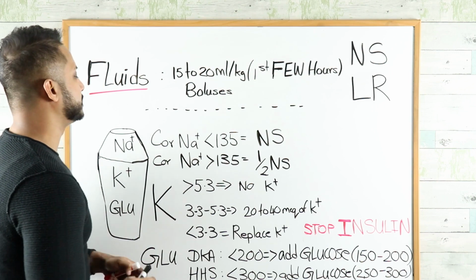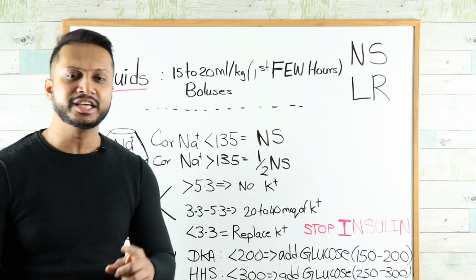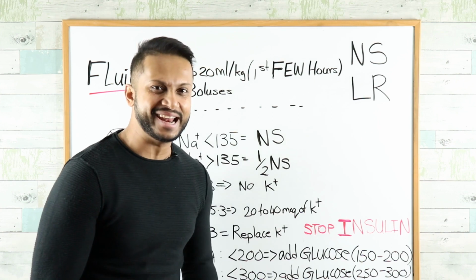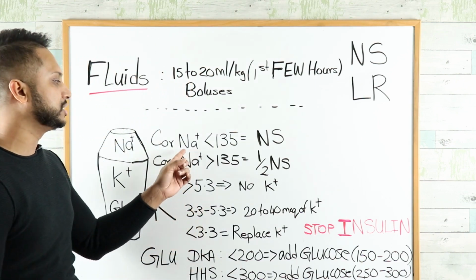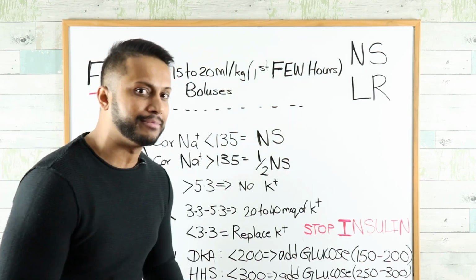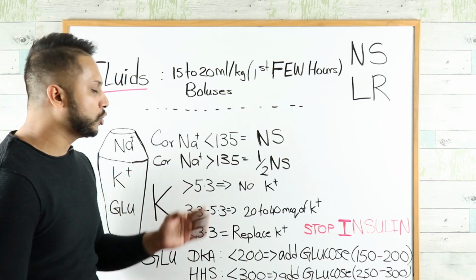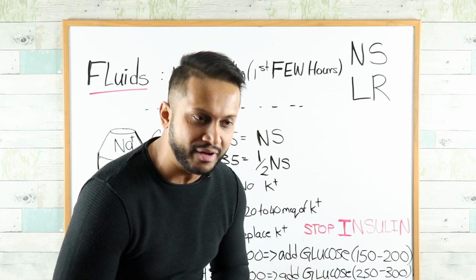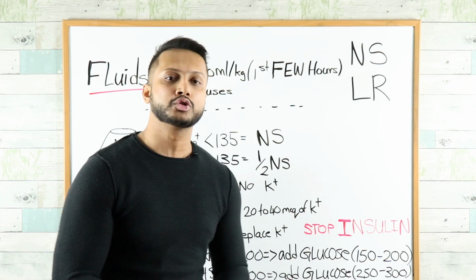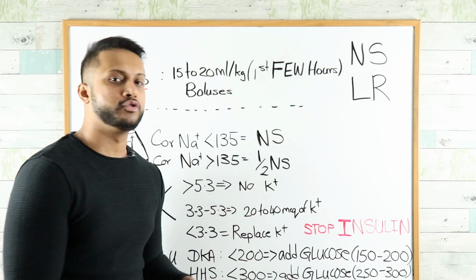Alright, so once you have your corrected serum sodium level, you are going to do the following. If your corrected serum sodium level was less than 135, at this point you would just use normal saline. So into your cocktail, I'm going to throw normal saline in if the patient had a corrected serum sodium less than 135. That is the only time that you would use normal saline during your maintenance phase. If the patient's corrected serum sodium was greater than 135, may it be 140, 150, 160, I don't care, at that point you will use half normal saline.